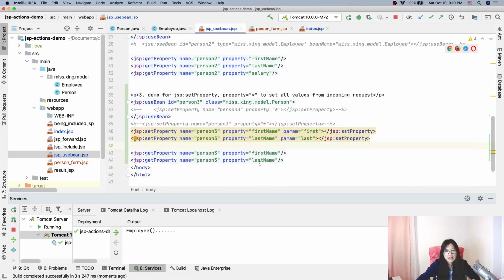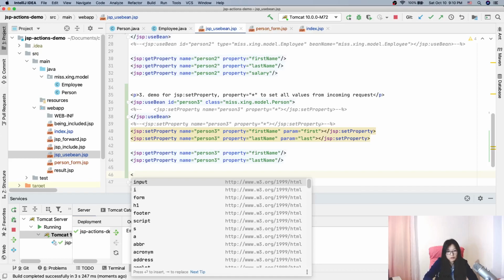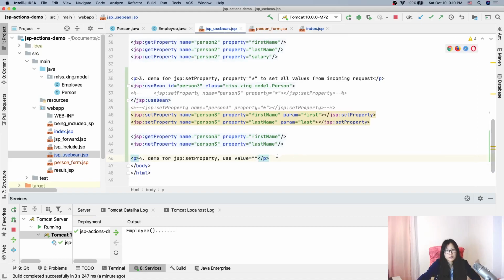Okay, and there's a last one I want to show you. Okay, last one, which is this one. Paragraph 4, demo for jsp:setProperty, which is using the value attribute. Okay, and now this one is pretty easy.